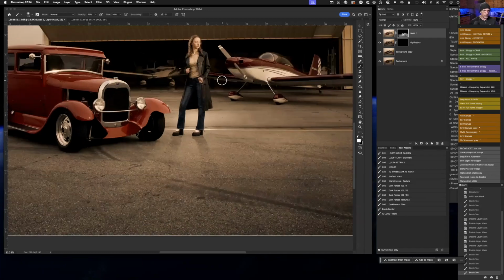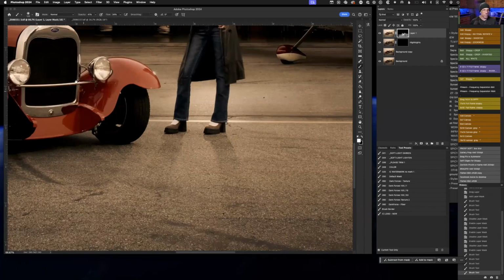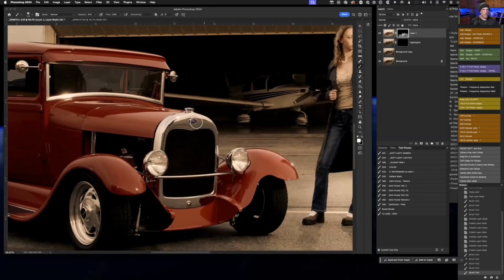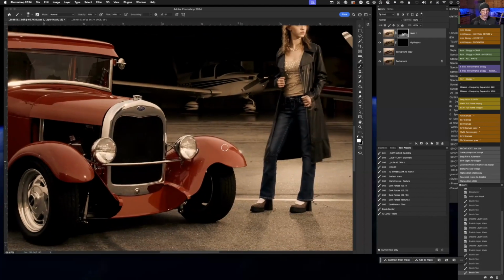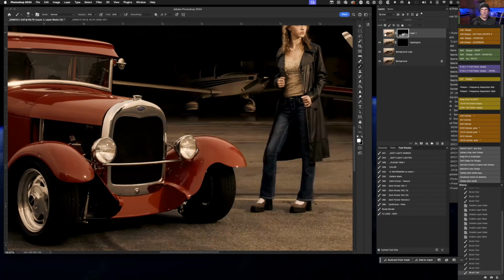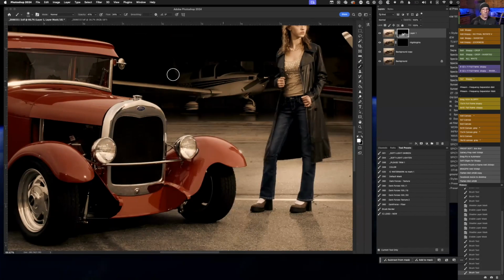So like the car, for example, and we'll get to more details on the car, I just want to bring up the chrome, right? So if I do this, if I turn that off, oh, the light didn't reach all the way over there. We do have some nice light on this front fender though. So what I'll do is, I like that extra light on that front fender, so I'll keep that. I might take the light for the headlights just because the image was brighter. Yep. We already opened up the hangar in the back. I like that.